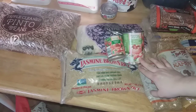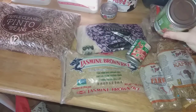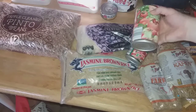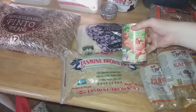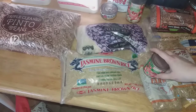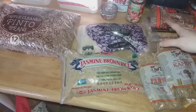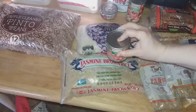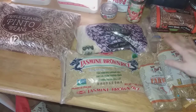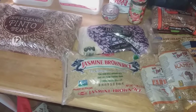Now, canned goods last for a very long time if you want to put things like that up. This is what most people are going to have in their pantries for food storage. And they always have a best buy date on the can. This one says 2020. Best buy dates aren't the same thing as expiration dates. A best buy date with most regular food, it's good for up to 2 years after the best buy date. But with cans, it's just as long as that can looks good and you can see the lid isn't puffy, there's no rust or anything. As long as all those things look good on the can, 90% of the time the food inside of it is just fine.